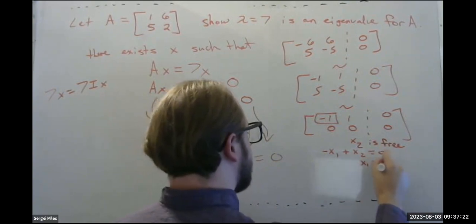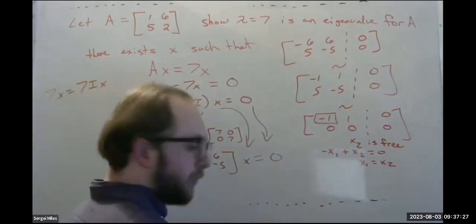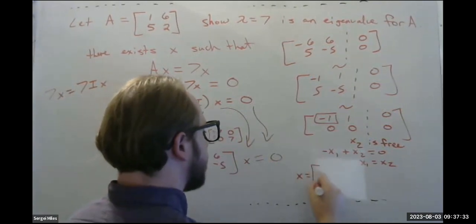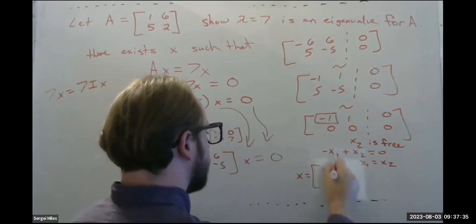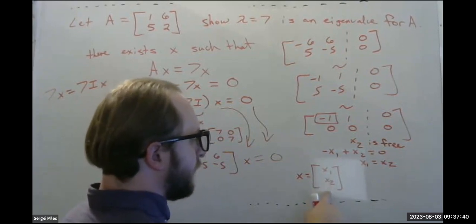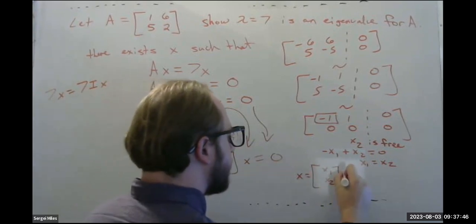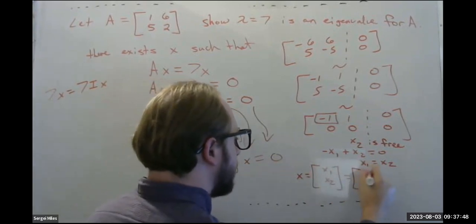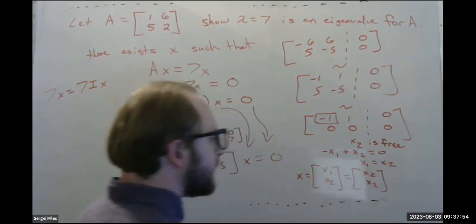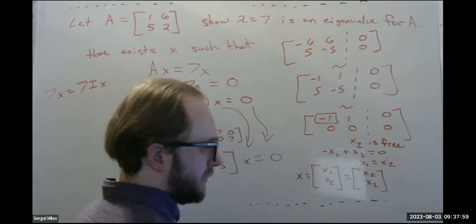So x1 equals x2. All right, so getting practice with the parametric vector form is super crucial for this step in the class. My vector x is a column vector of x1 and x2. So this is what I was suggesting for some students on the midterm: write your vector as a single column vector, fill in the information. x1 equals x2. x2 is free, so that's x2. If you've done this step correctly, you should have a column vector which only has free variables in it.